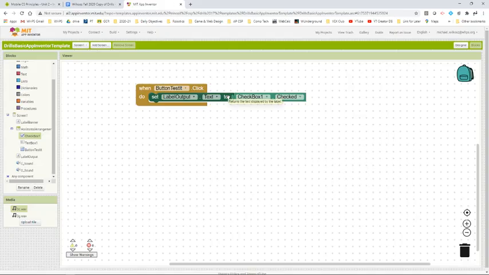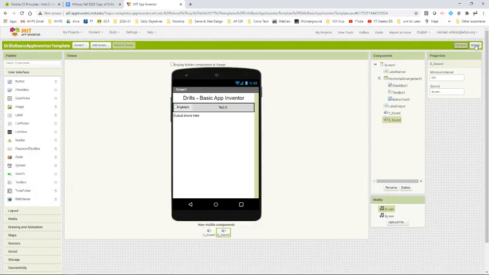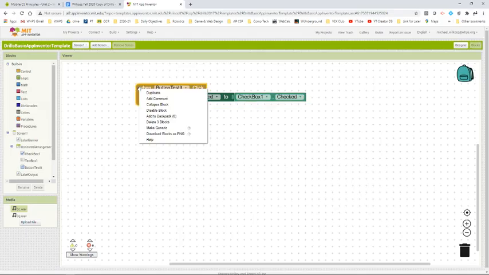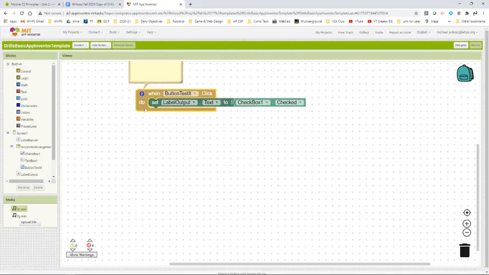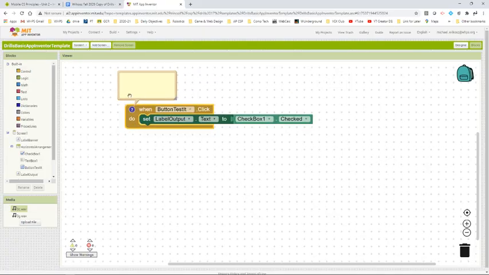This returns the text displayed by the label, and then this one right here, if we hover over here, it's going to say true if the checkbox is checked, otherwise false. So back on the designer side of things, this is our first solution. One thing I'm going to add on here is a comment block that basically says, this is drill 1.